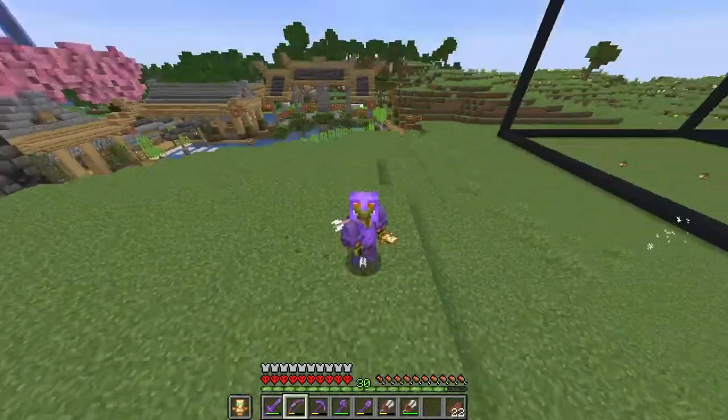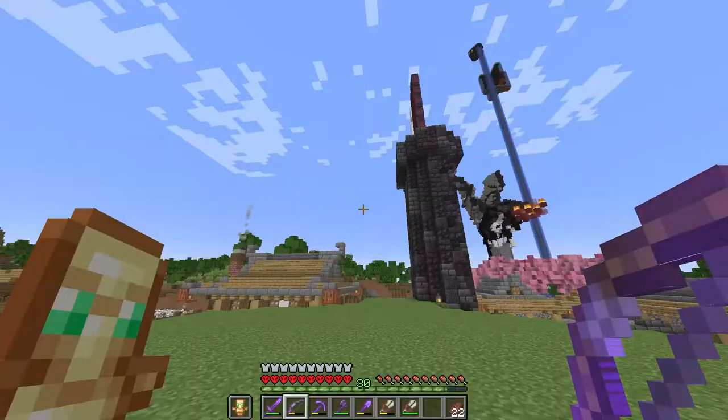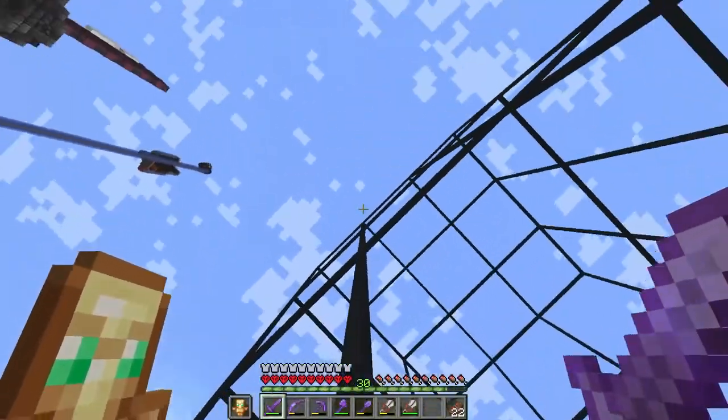So, yeah, I don't really know what I'm going to put inside it. I think I might have to make a roller coaster. I kind of want to do something crazy, where you just go in, and there's a roller coaster, and it takes you to every little corner of the thing.